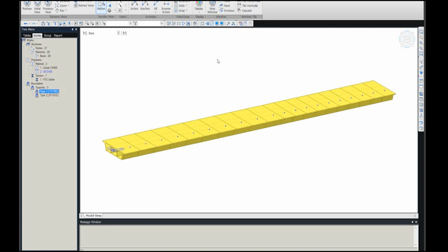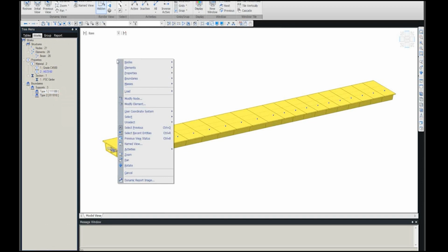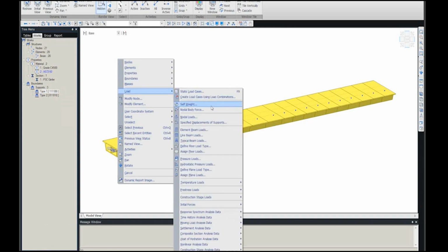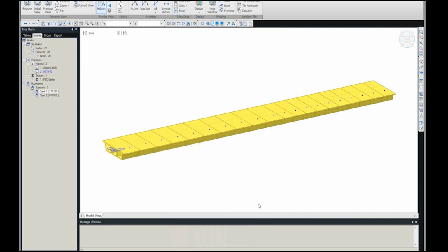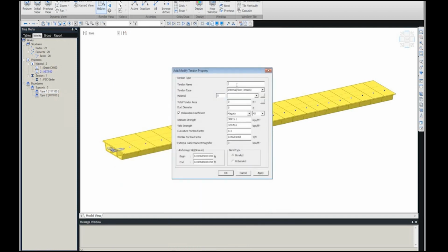The next part will be modeling the tendon profile, and modeling the tendon profile is very easy. I just go to load, prestressing, tendon property, add, and call it tendon.